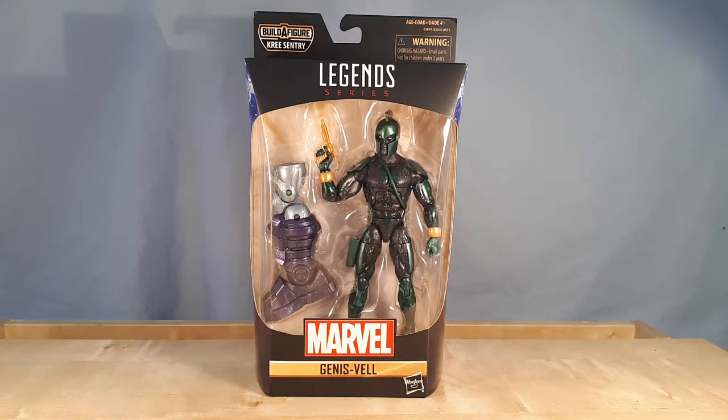And I was most likely going to use him for a base for my Captain Marvel figure in my Ultimate Universe. But we shall see. Haven't quite decided on that one yet.